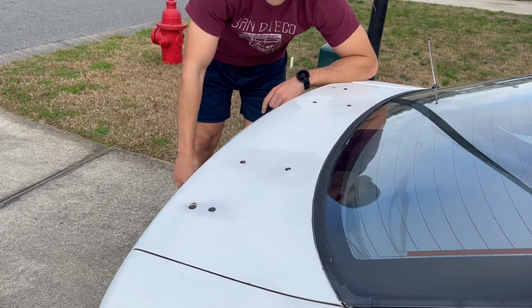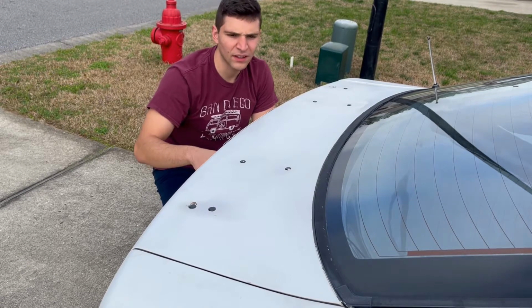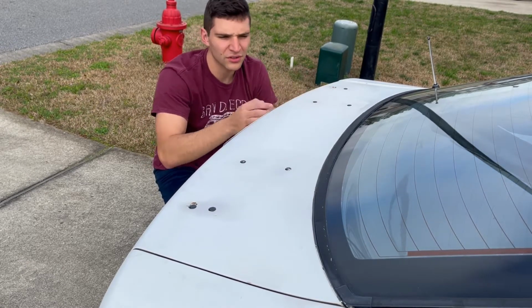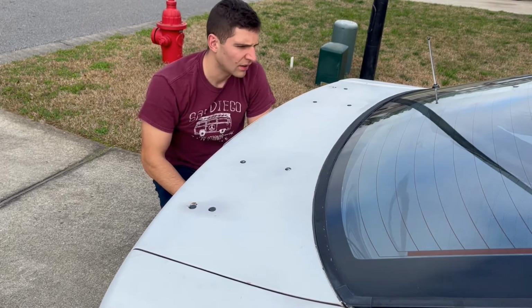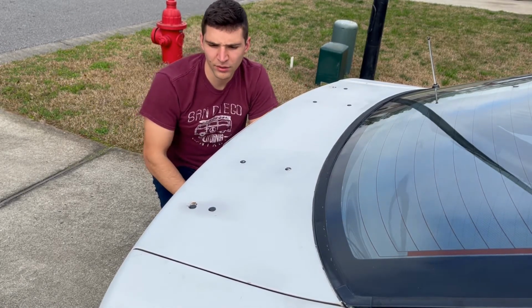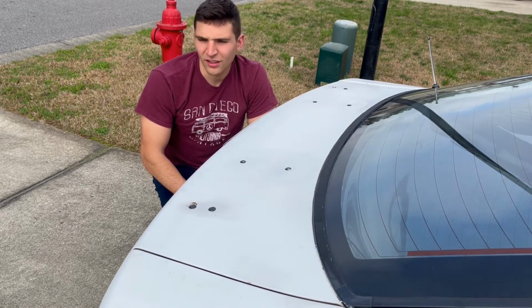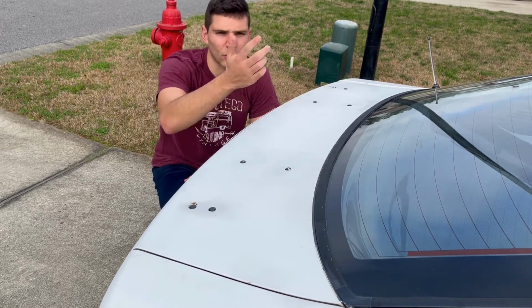So this is another bummer. A bunch of different wings have been mounted here, so I don't know. It's starting to rust in some of these, like near some of the holes. The plugs, I don't know that they're watertight really. Not a permanent solution, but it came this way, and like I said, it's garage kept, so I haven't really worried about it leaking or anything, but still just kind of an eyesore and a huge pain in the butt too, having to worry about all these holes.